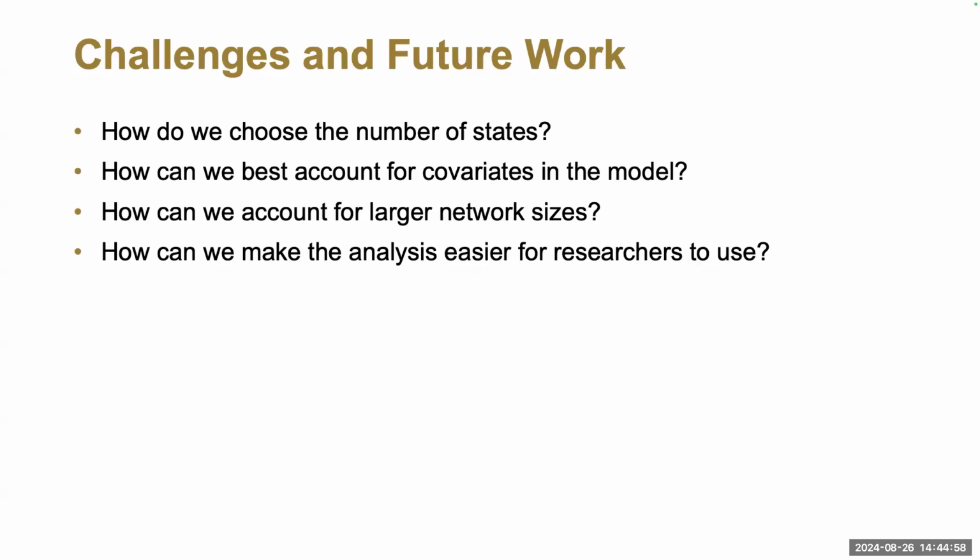So in my last 4 minutes, I just want to talk a little bit about challenges and future work pertaining to this method. I think the biggest challenge right now is how do we choose the number of states? This isn't the only method that has this challenge, but when we fit this model, we have to specify the number of states in advance, right? And so far, the way we do this is we try to fit as many states as we can based on our sample size. There's not a clear sample size calculation, but we start to tell that if we fit too many, the results become unstable.